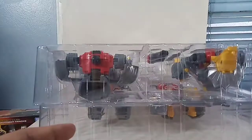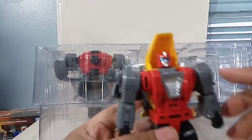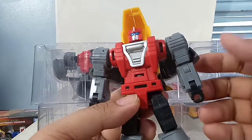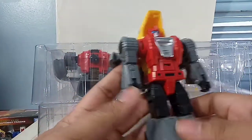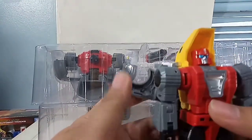So that's Swooper. One of my faves. Definitely one of my faves. Look at that. Slag's face is still metallic. Everybody's face is still metallic, I guess. The bodies, or the torso and the limbs, are all matte, and they're not metallic. They're really nice gray-looking plastic.